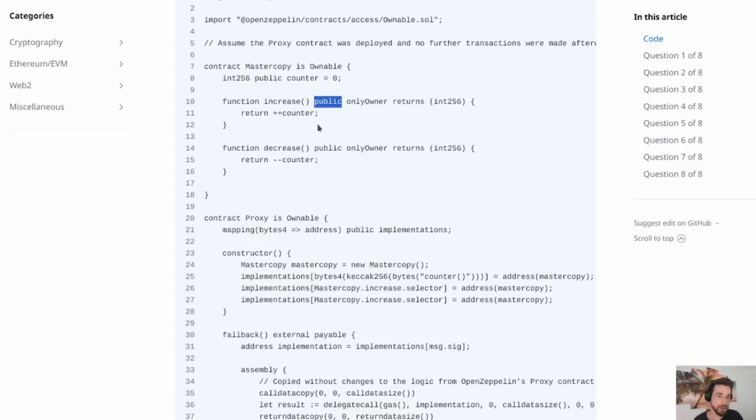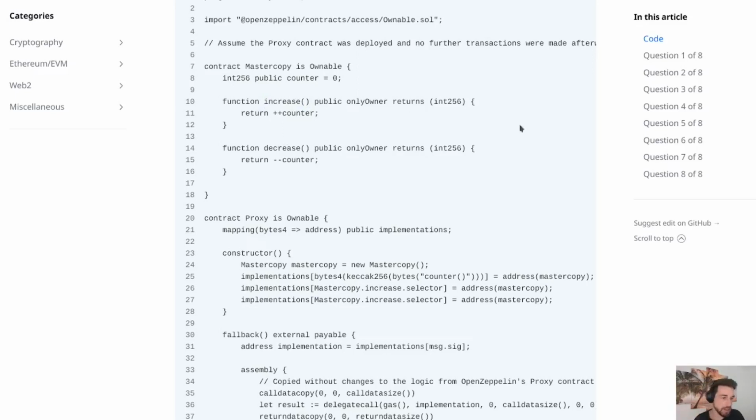In public functions, the only problem then is that this public function wouldn't be internally callable that easily, because it would expect one of the parameters to be within the call data, and an internal call, so a call from one function to the other within the same contract without making an actual external call, cannot exactly pass something via call data, because call data is read only. You cannot write to call data. So it wouldn't be possible to that easily internally call a public function that makes use of call data parameters.